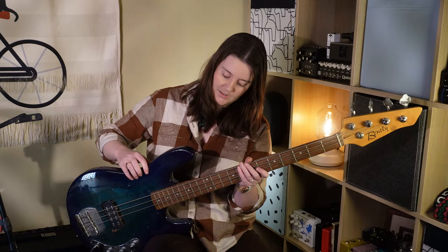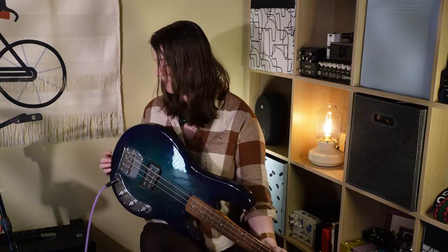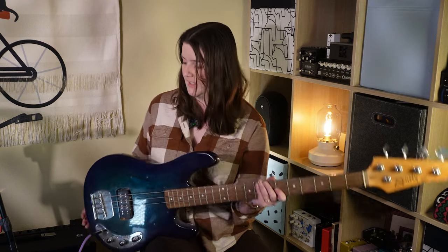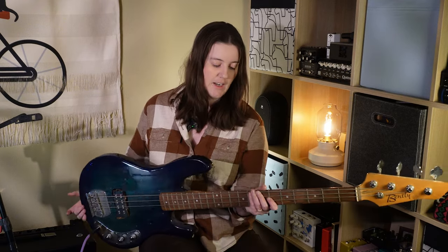How much did you pay for this? $0. Oh, for $0? $2 for the spray paint. Okay. Also, there's no strap button. That's dead ass just a screw. This is literally just a screw. And there's no strap button over here. I think for free, it was a good buy.